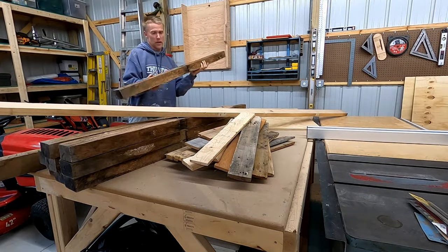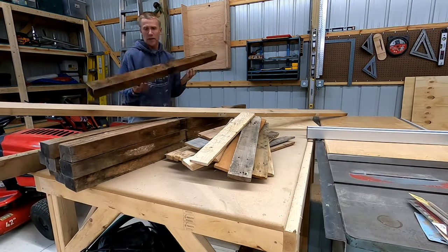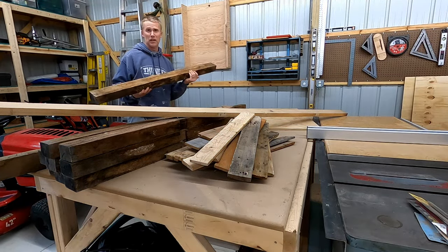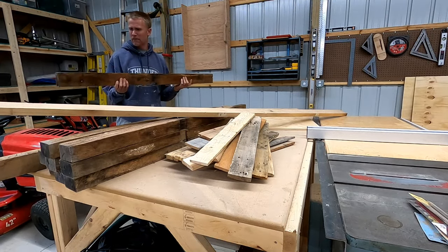These are all oak as well. They're beautiful. I paid nothing for them because they were left on the side of the road by somebody. There were probably at least 50 of them stacked up nicely. I was a little afraid maybe I was taking something from somebody, but it was clearly left behind for anybody. I picked up, I think, 25 of them.